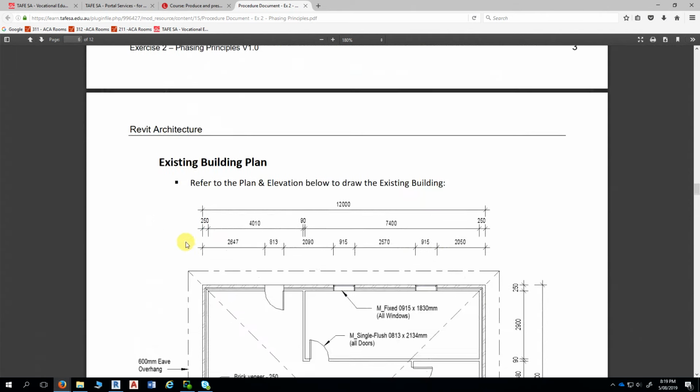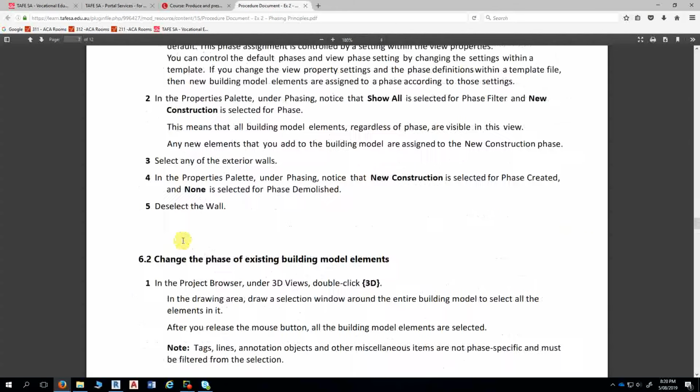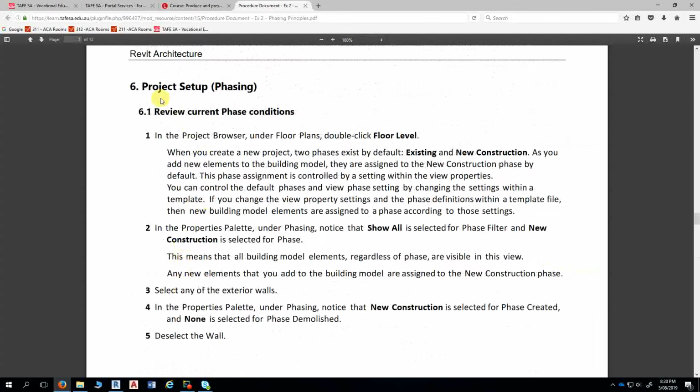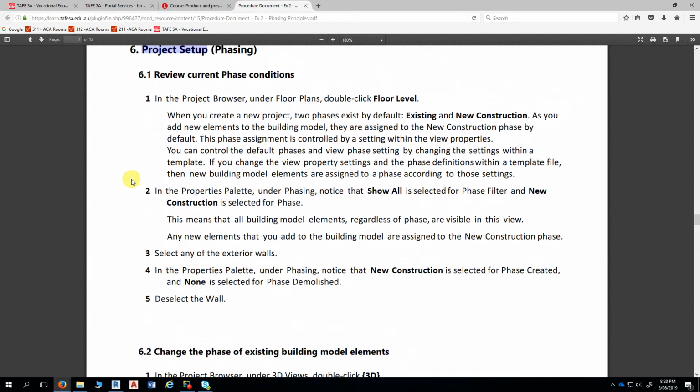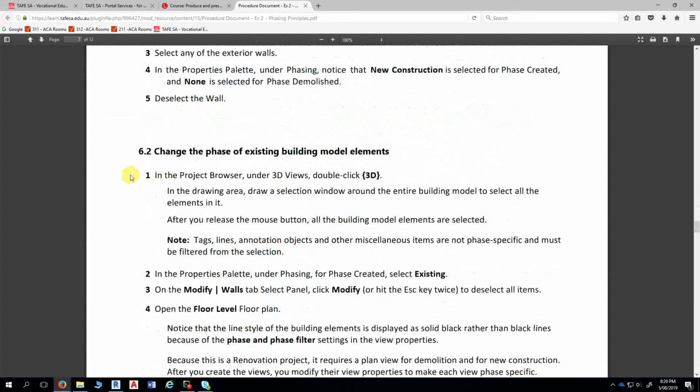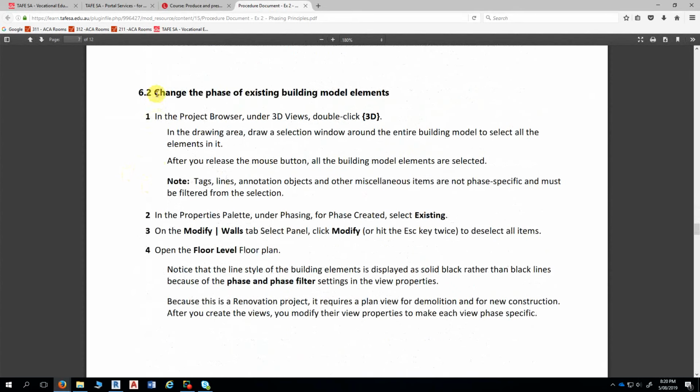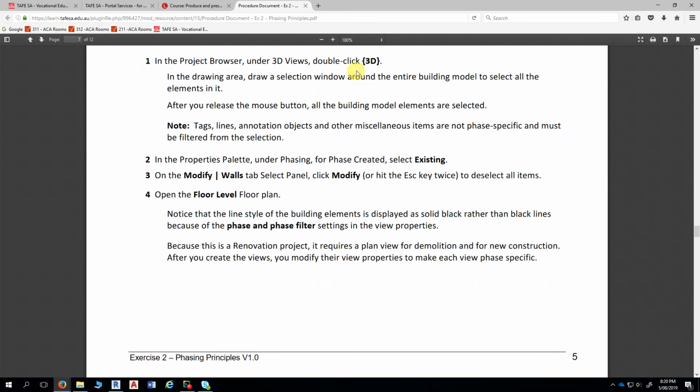Now, by the way, the steps that I'm following here, if we go back to the procedure document, we are here in step 6, project setup. In 6.2 we've changed the phase of the existing building elements in a 3D view.